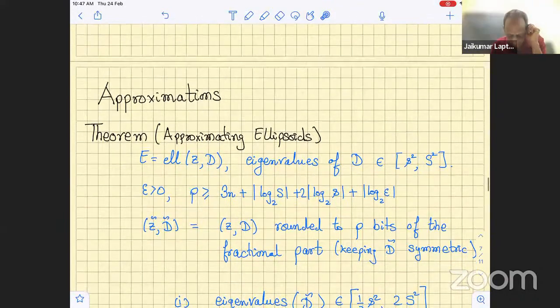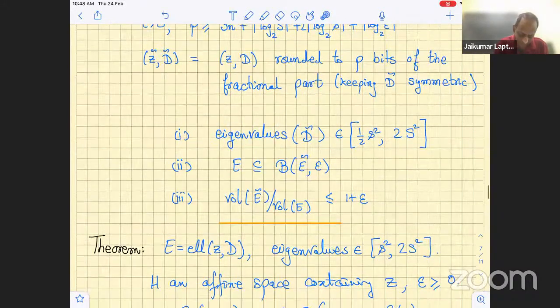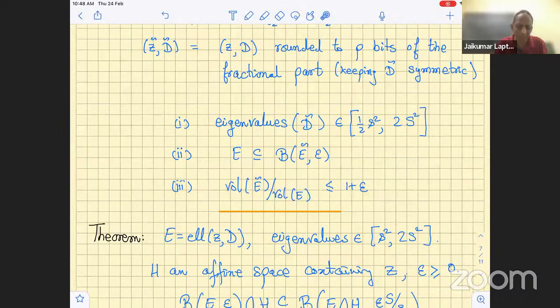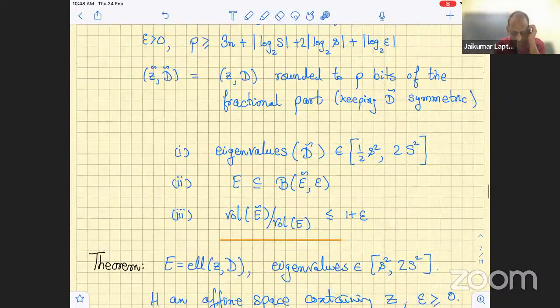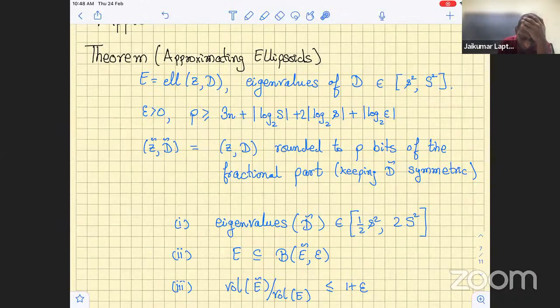So one needs to work to make sure that all the approximations that we do keep things under control. I'll show you the theorems, but we are not going to apply them and make sure that everything is okay. There will be two theorems in the notes. I will just quickly tell you what they are and then move on. The first theorem says that suppose there was an original ellipse and now you have truncated the numbers to p bits of accuracy.